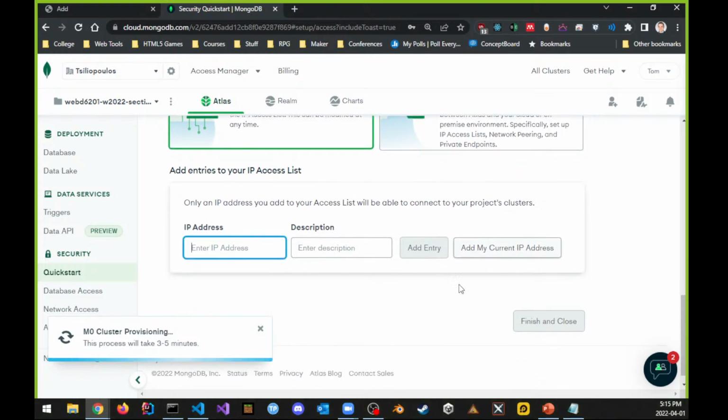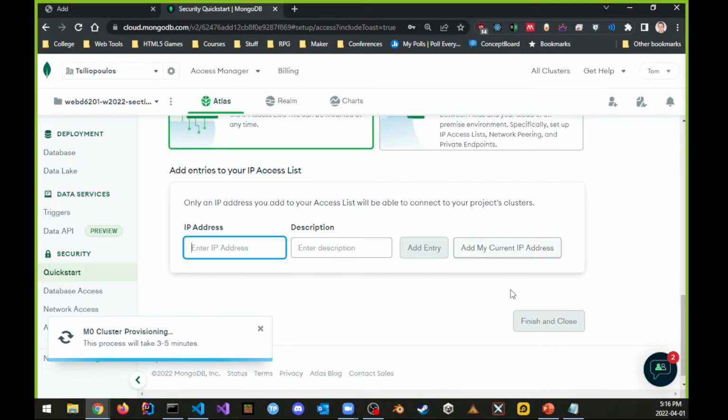Now, what IP address should I use? This is an IP address filter, which basically prevents people from hacking your account, really, for this particular database. So for us, we don't care because we're just sharing together. But in reality, if we were going to manage this database, you would probably have a couple of IP addresses, probably one from your office or home, and you would put a specific address. Now, if I clicked Add My Current IP Address, that's here at the school, and it would give me the front-facing IP address, the outside IP address. That's useless to us, right? It's never going to find me, right?